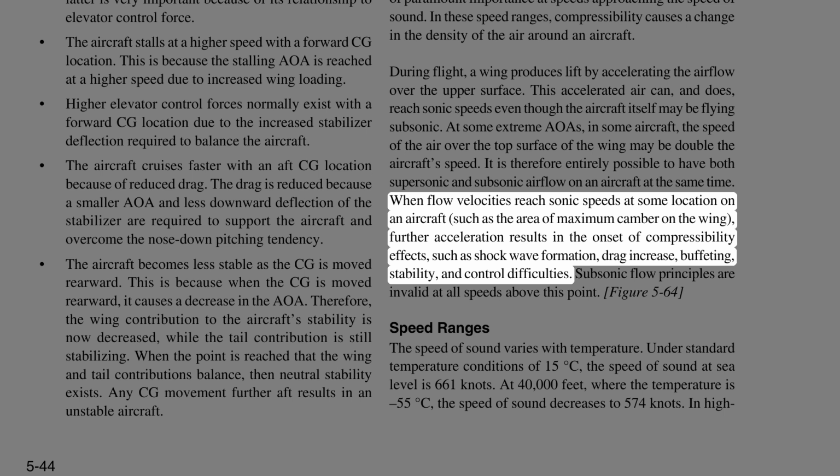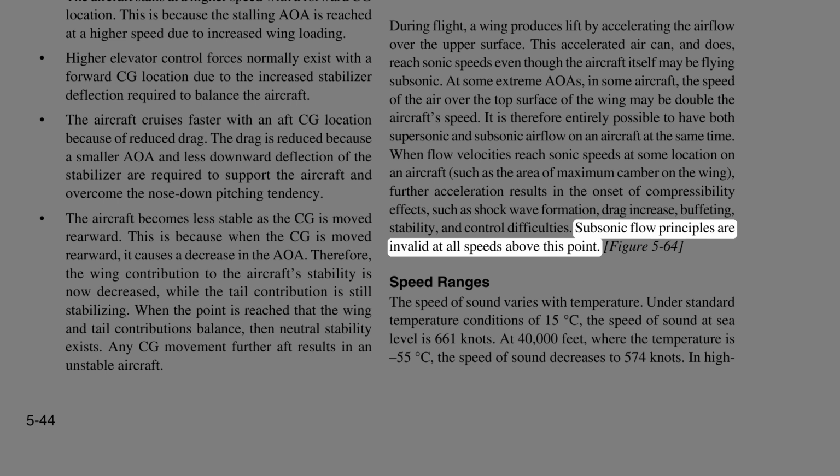When flow velocities reach sonic speeds at some location on an aircraft, such as the area of maximum camber on the wing, further acceleration results in the onset of compressibility effects, such as shock wave formation, drag increase, buffeting, stability, and control difficulties. Subsonic flow principles are invalid at all speeds above this point.